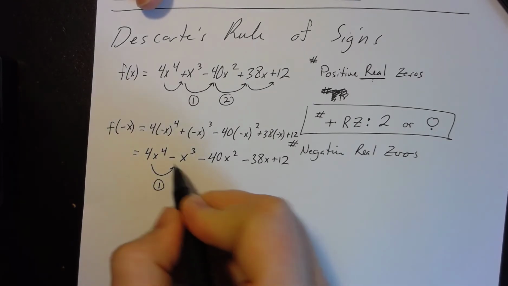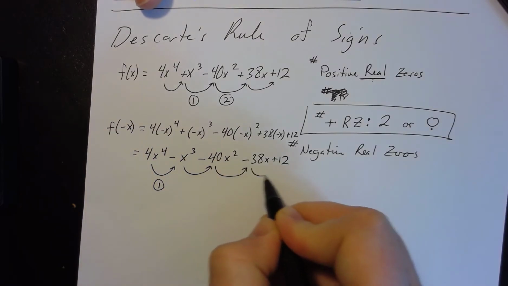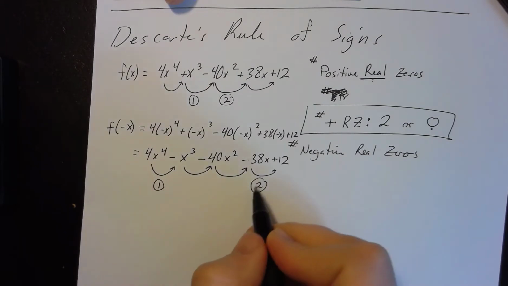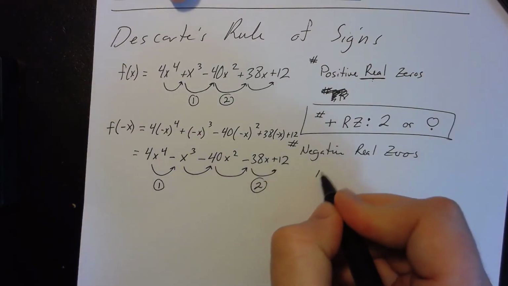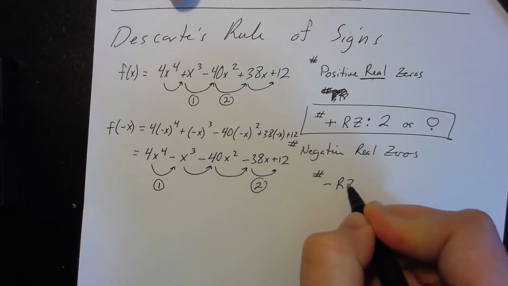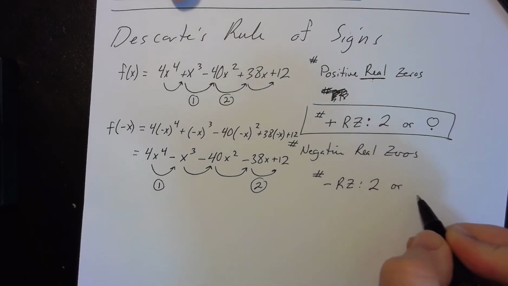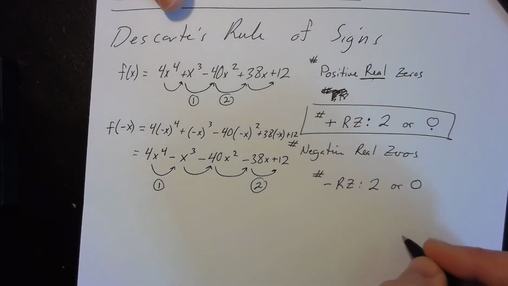It's going from positive to negative. There's one sign change, none there, and one there. This gives me, again, one more time, a total of 2 sign changes in this function, and the rule remains the same. The number of negative real zeros is going to either be the number of sign changes or, again, 2 minus the number of those sign changes, so 0.